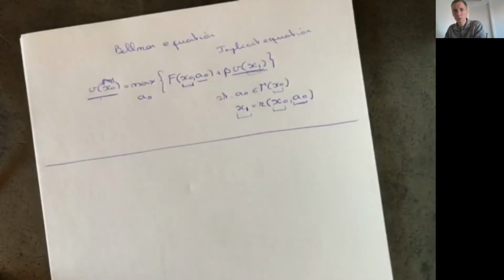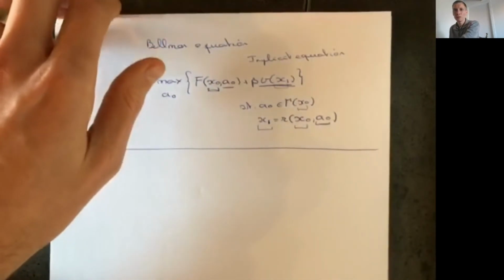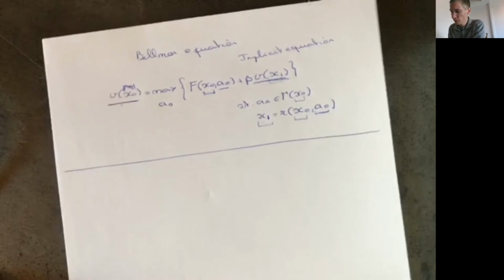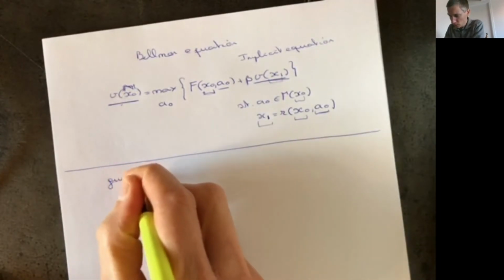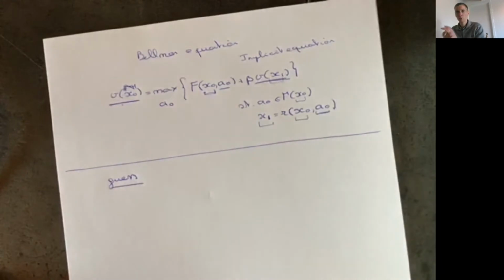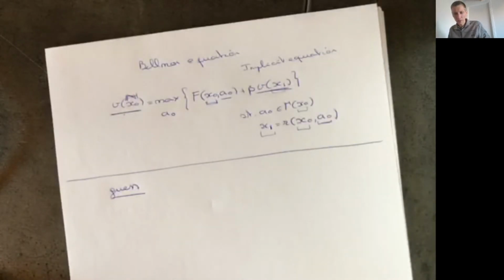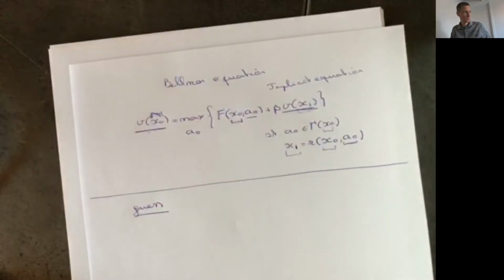So in mathematics, there's always an easy way to solve a problem, easy in the sense of easy in theory. And the easiest way to solve a problem is to guess. Why is this an easy solution? Well, you guess. If your guess is correct, then you have found the solution, and then you can stop looking for a solution because your guess was right. It's a bit of an annoying solution because it doesn't give you an idea how to guess, but it's a valid method. Let's make a guess.